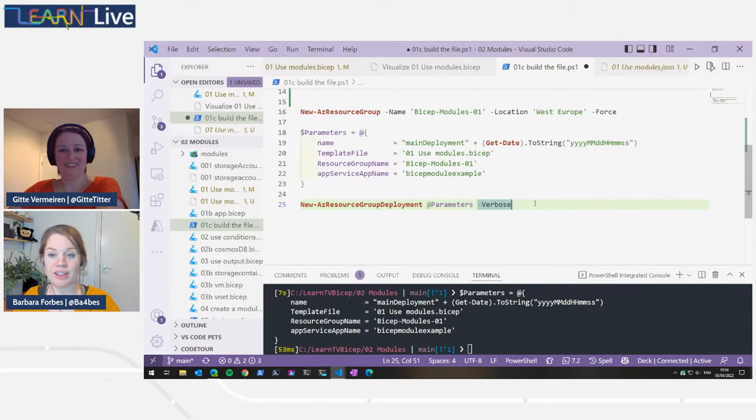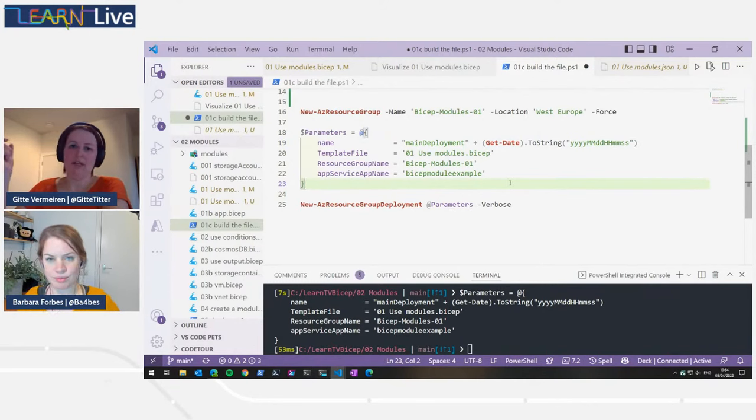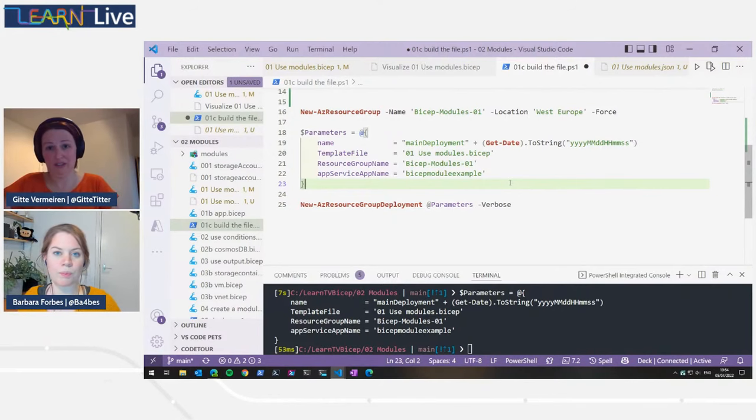Okay. So for safety, I always like to add this string, which will take the current date up to the second. So most of the time it's unique. Yeah. So what I always or sometimes also use in pipelines or GitHub Actions is, for instance, the run number, that would also work, right? And then you can even link it back to the actual pipeline run that you had for this deployment. So then you can see something went wrong. Oh, this is where I need to look. So then you can link it back. Yeah, that works very well.